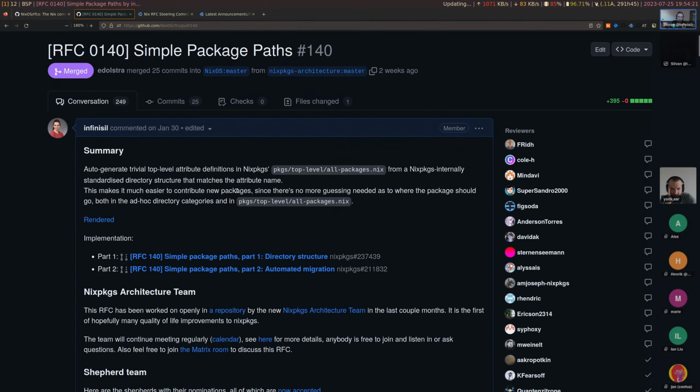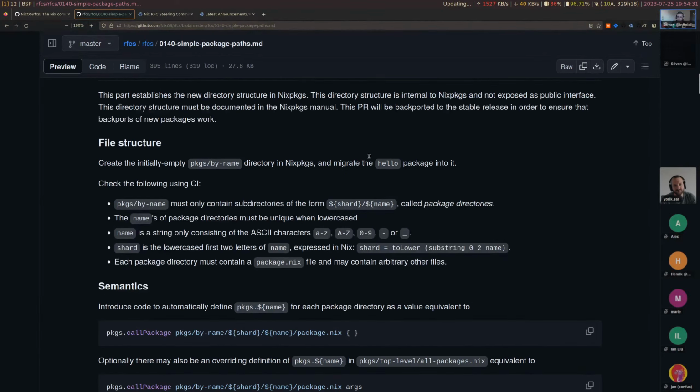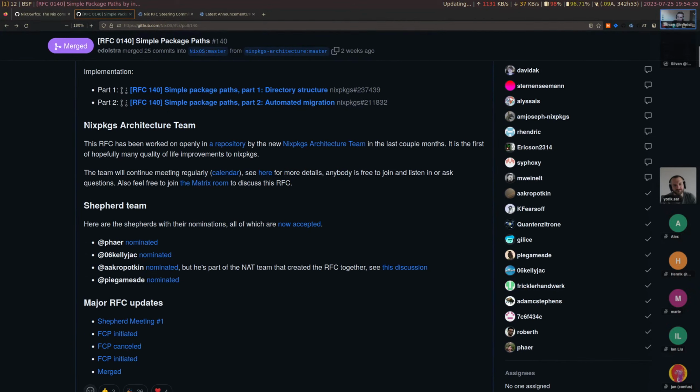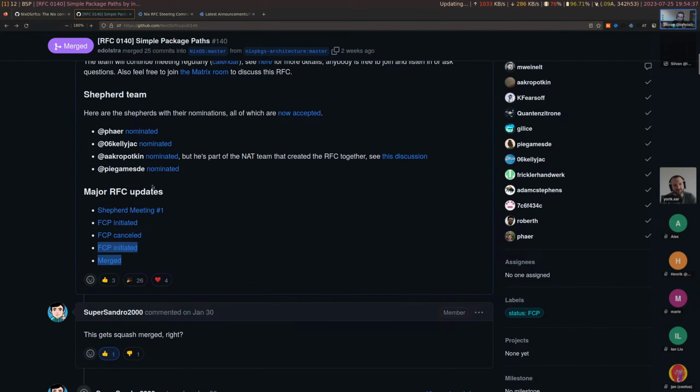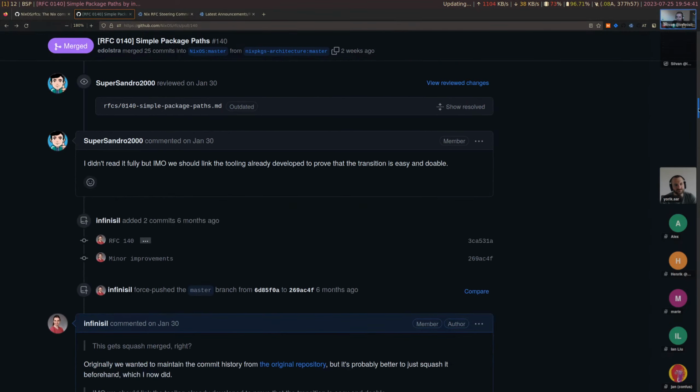So here's the RFC. Usually people put a rendered link right here, so you can jump to the file as rendered directly. I don't want to go into details on the RFC itself right now, but I just gave some more context here in the RFC, usually not done all of this. But yeah, here you can see the discussion.